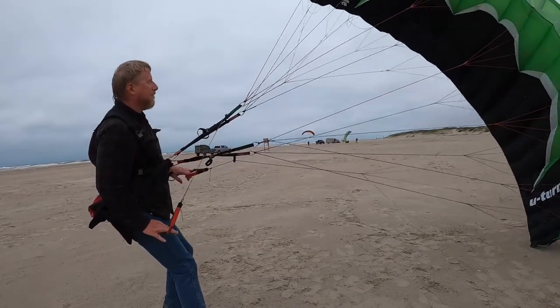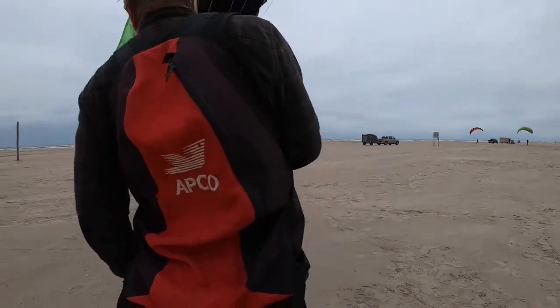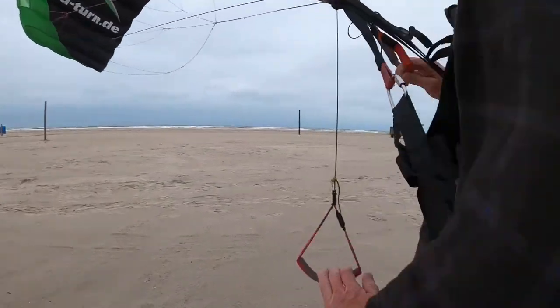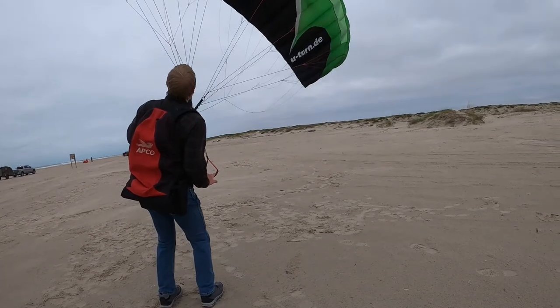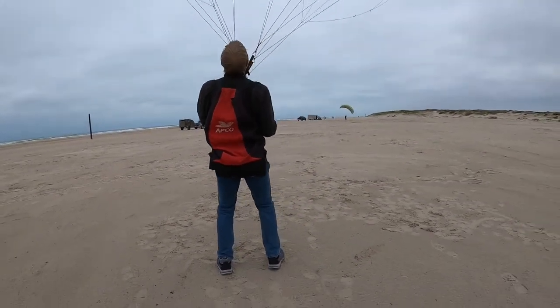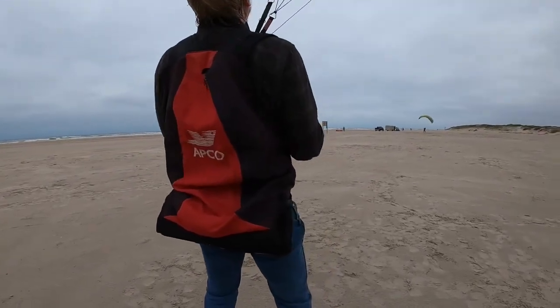Wait, wait, wait, wait, wait. No, see, you let off. You let off. Don't let off till it's corrected. Turn left, left brake. Yeah, wait until it's above you and then stop it with the other brake. Right brake and stop it. Boom, right brake and hold. Left brake, bam. And right brake, stop it. And left brake, and right brake. Left brake, left and hold, right and hold, bam.